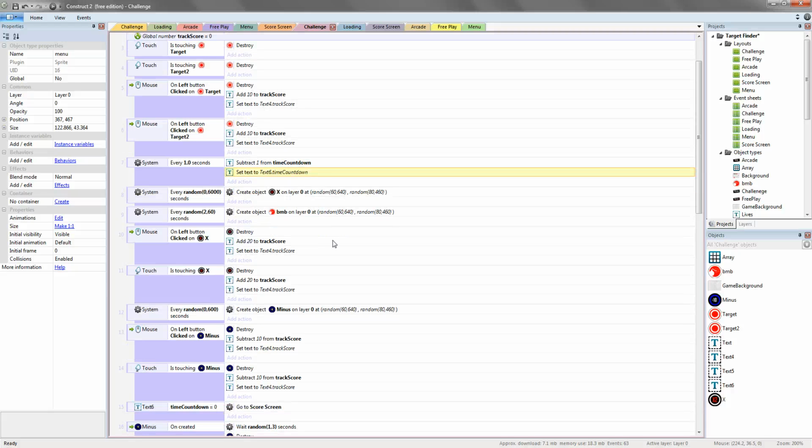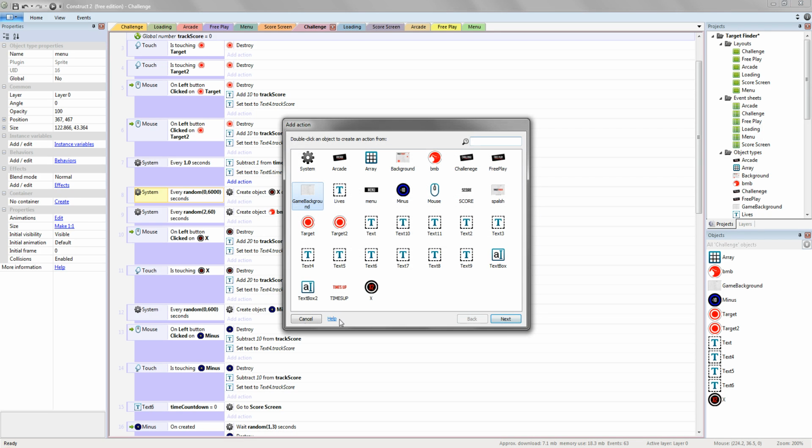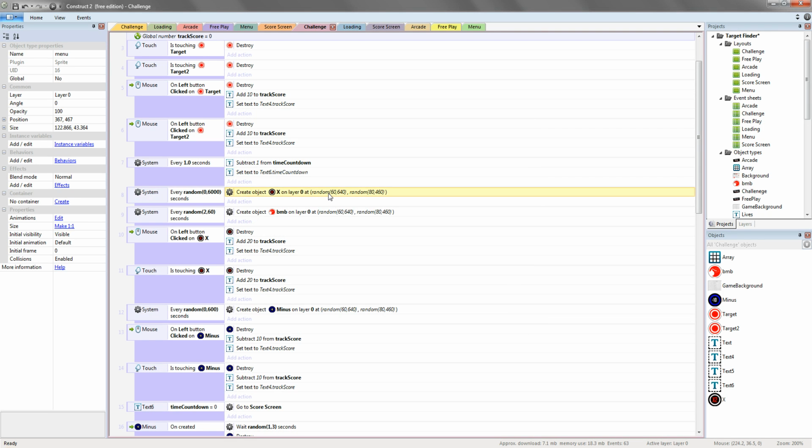The system also uses the random 0 to, in this case, 6,000 seconds to display the ×2 targets. This means they're not being displayed all the time. They will be displayed randomly throughout the game, so it's based on luck how many you get in the game to how well the score does. One person could get 100, one person could get 2. It just mixes the game up a little bit. This is again created using the system, and it is displayed as a random set of coordinates in the game environment.